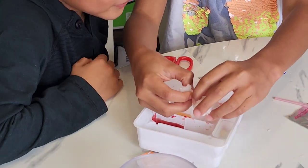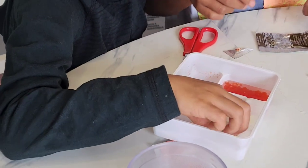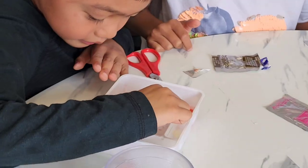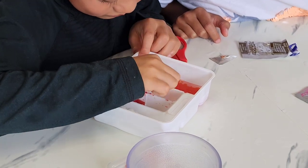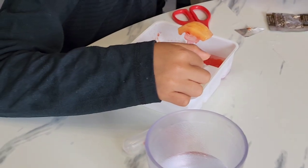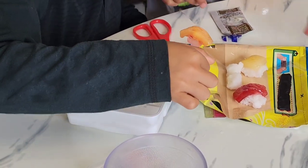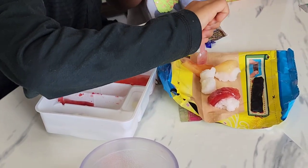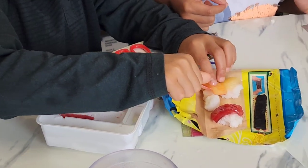Okay, we only have a little bit of rice left. We're gonna only make three, I guess. I'm gonna make. Wait, give me. No, I'm gonna make. Good. Okay, fine. Be careful! Oh no! Okay, I guess that's gonna be our sauce. Put it on one. Closer. Oh no! You're not supposed to do that! You're supposed to put it on top of the rice.